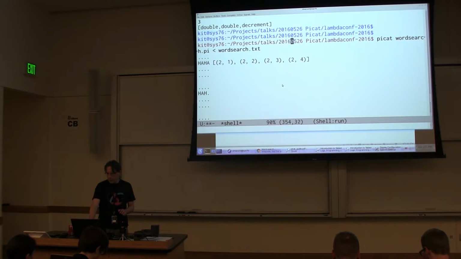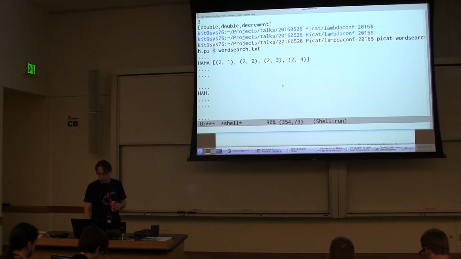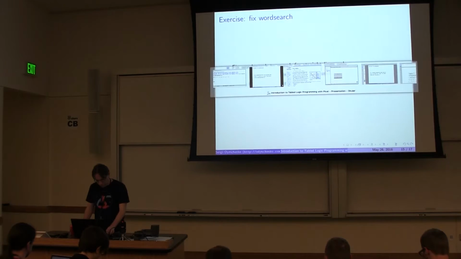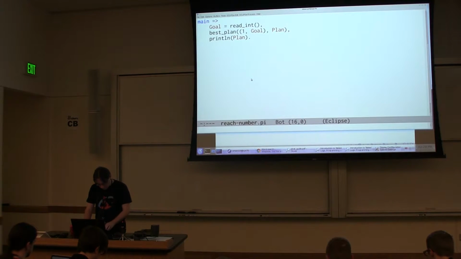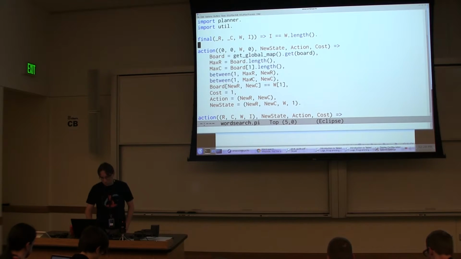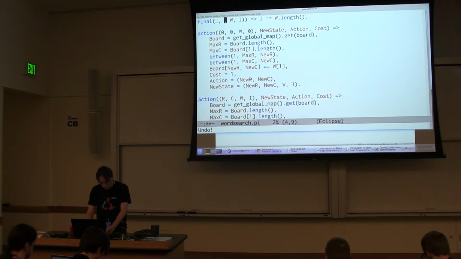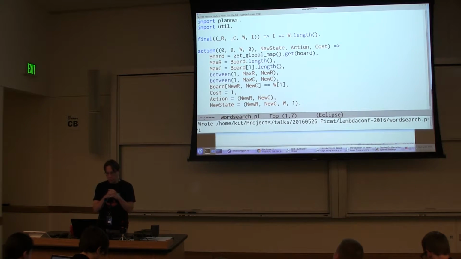To run, just Picat, name of the file, and use stdin redirect to output the content of the file to the program. And just standard shell stuff, it's not Picat related. So basically your state will be not a 4-tuple but a 5-tuple.